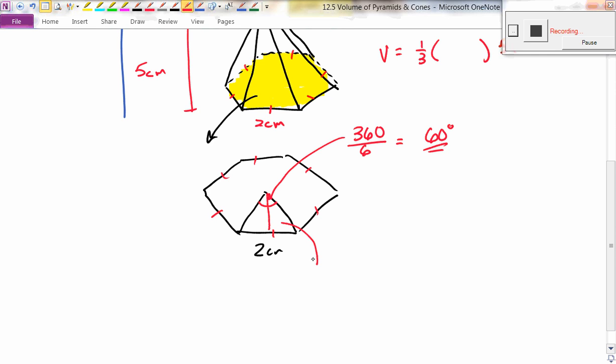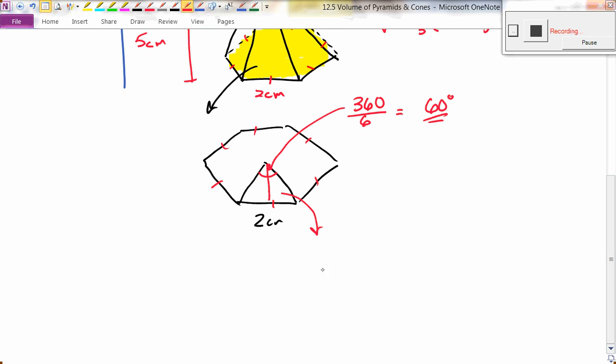I'm going to take this triangle and draw it outside the hexagon. It's going to look like this. If it was 60 degrees, I cut it in half, that becomes 30. This is 90. This angle down here has to be the leftover 60 degrees. Now, what is that base on the bottom of my triangle? It's 1. It's half of what it was before, so 1 centimeter. I'm going to call this A. What does that stand for? Apothem. Good. So the area must be 1/2 the apothem times the perimeter of the base. That's something we learned back in chapter 11.